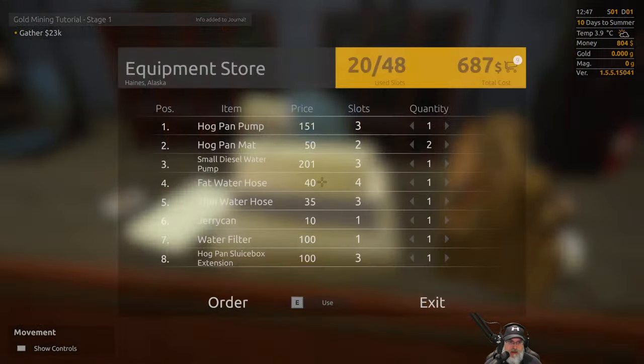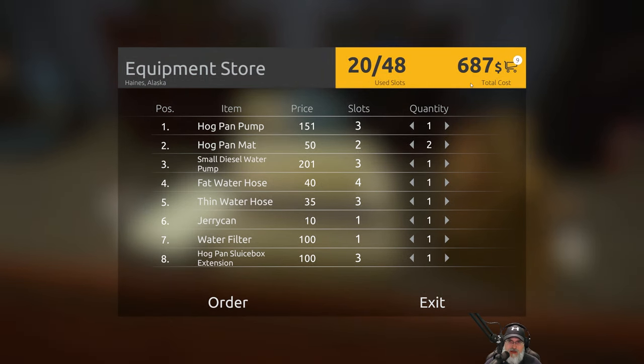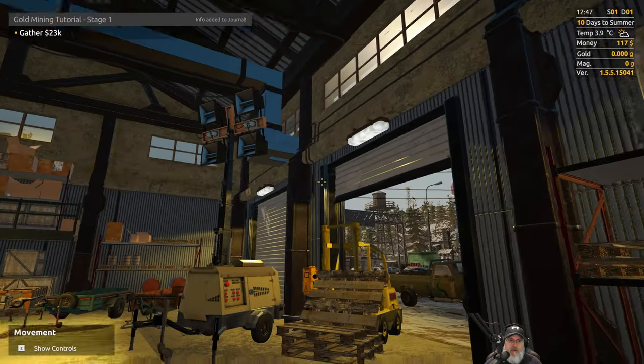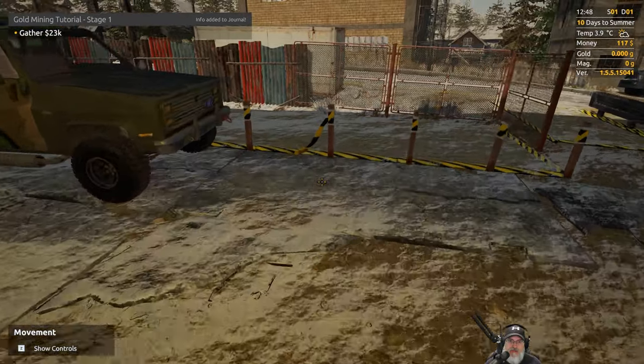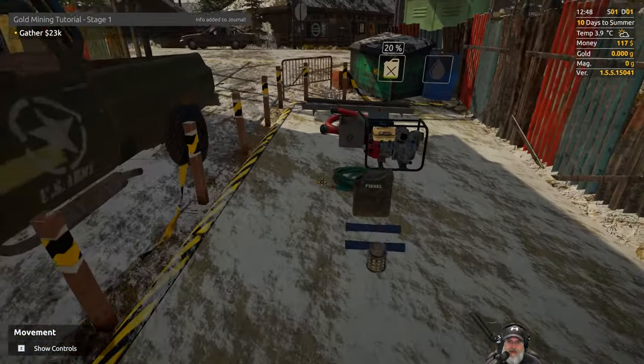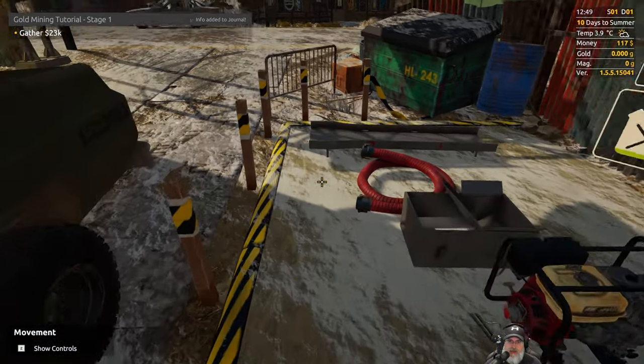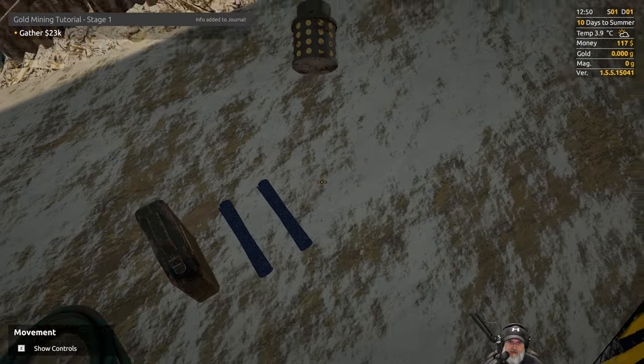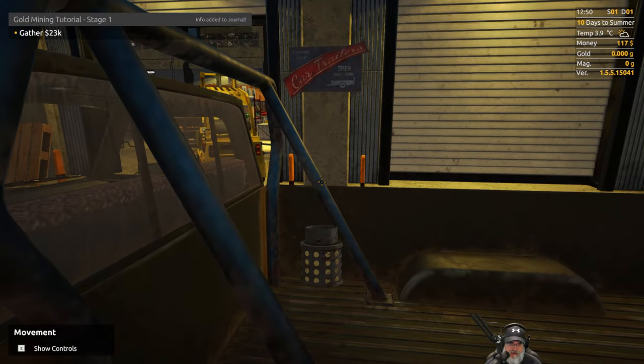Let's go here. And this is going to cost us a total of $687. And it should be out here waiting for us. And then we still have $117 left over that we can use for gasoline. All right, let's start loading stuff up. So we'll put the little stuff in first.